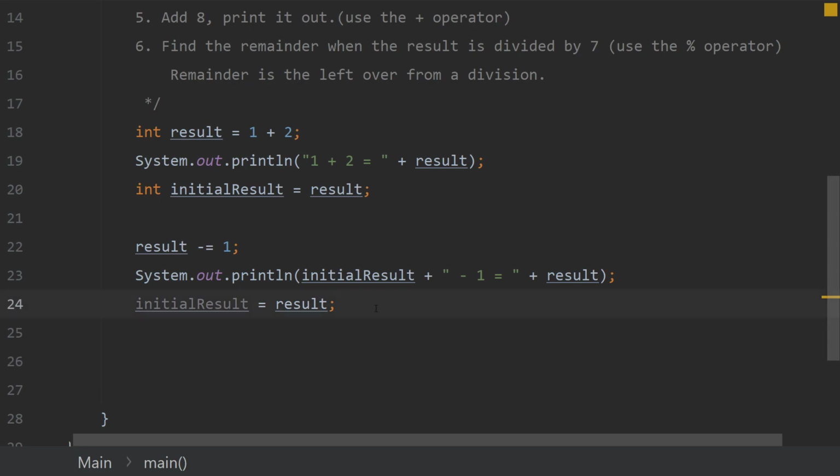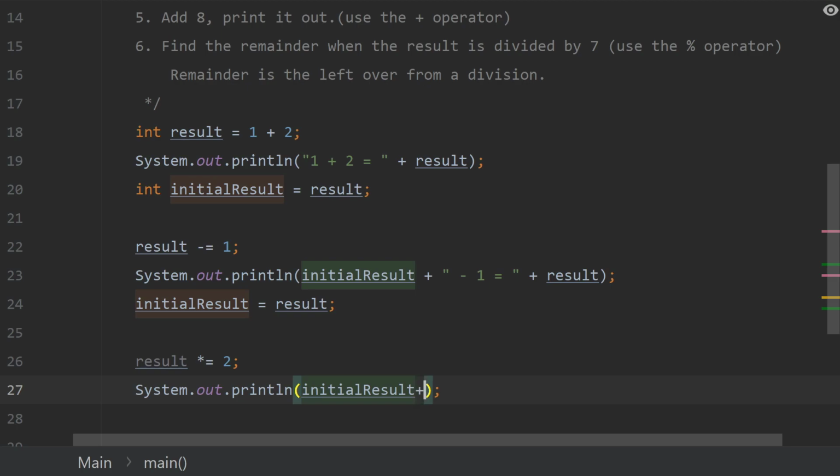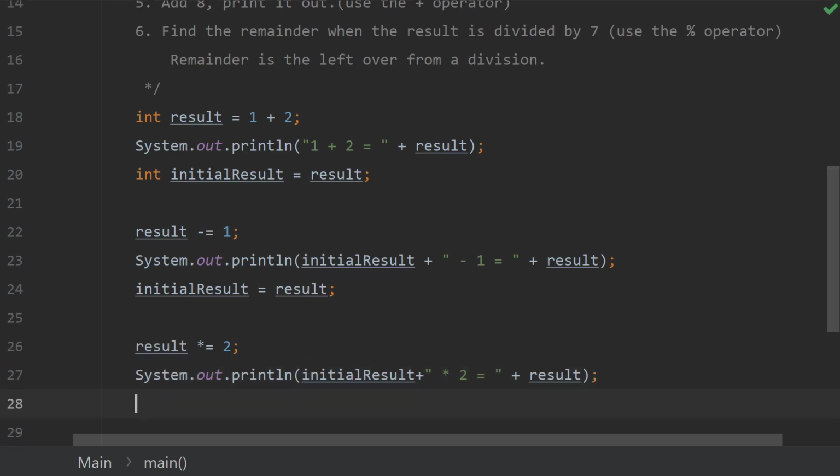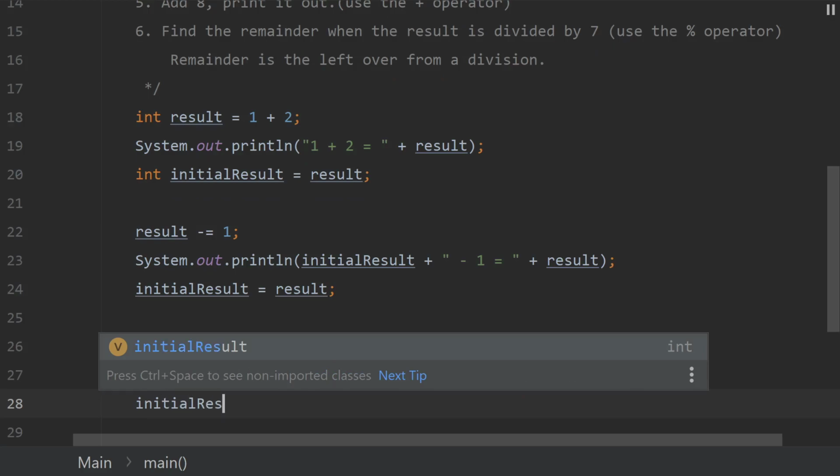So now we have result will be multiplied by itself times 8, times 2, and then we are going to print out the equation plus the result. And then we update initial result to the new value of result.